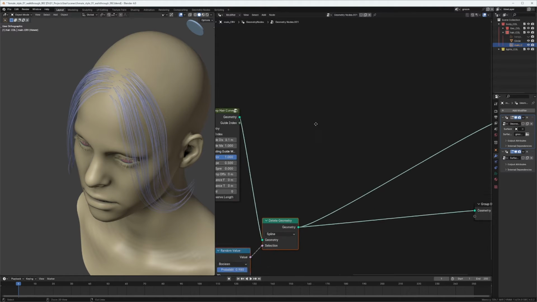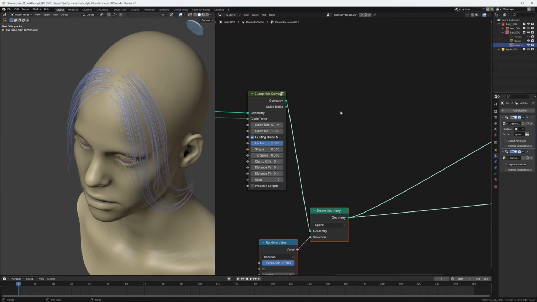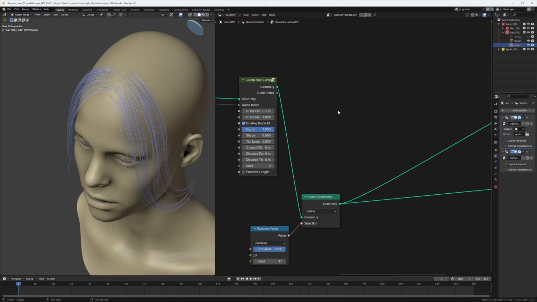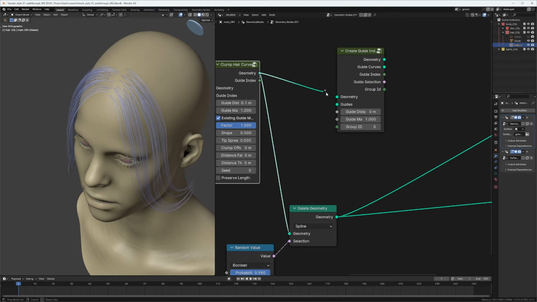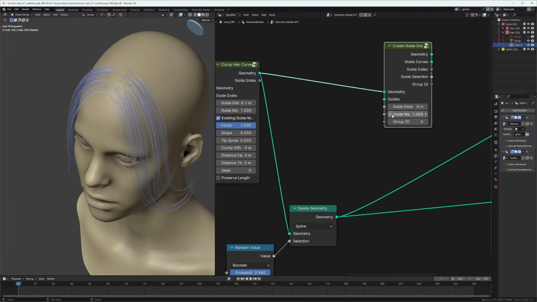Okay, and here now, in one of my previous videos I went through the modified interpolation node, a modified clumping node, and a modified create guide index node. And the create guide index node is what we need here. So we got hair nodes, create guide index node. There is one built in, obviously.